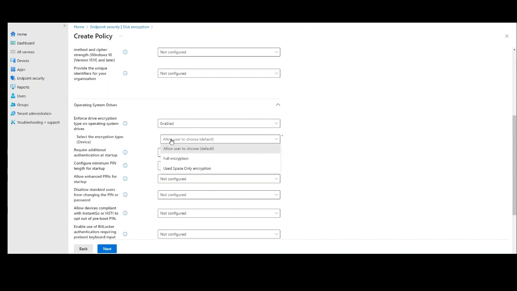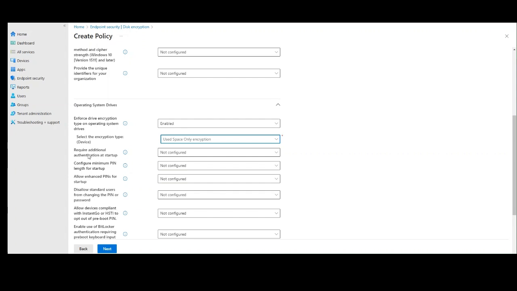It will be much quicker, and it will encrypt the drive depending on the space utilization. And even if you go with full encryption, it will not affect the user if they restart the system during encryption. It will not matter. Used space only is just to complete the encryption in a short time, right? So you can say used space only. Okay, so don't select allow user to decide, because then it will prompt the user. We want to enable it silently, right?